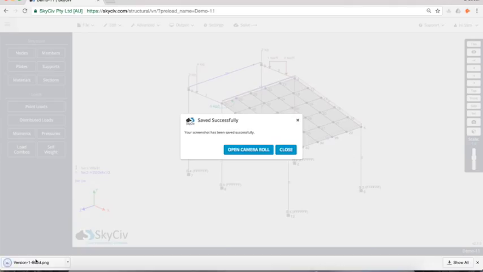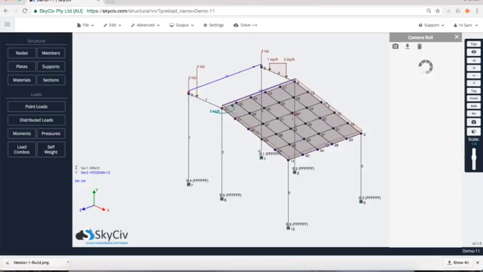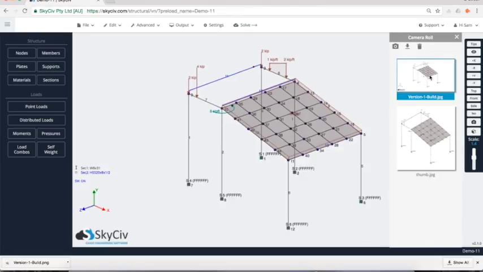And that'll actually save locally to my hard drive and also save within my camera roll. So I can actually review that screenshot that I've taken. And this is an automatically generated thumbnail that will be used on your project reporting and also within your file management storage. And you can also take more screenshots from here. I can download them or I can delete them. So I can review these images at any time I want.